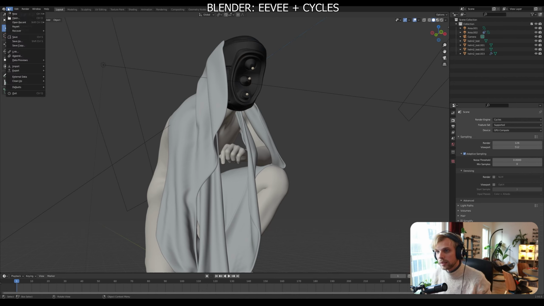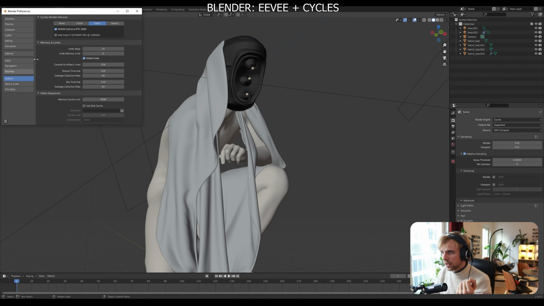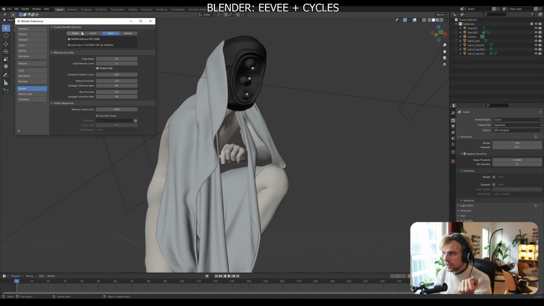The way I did it was I first had to choose what kind of GPU compute mode I am going to use. Under preferences, under system, there's either none, CUDA, OptiX, or OpenCL. Since I'm using an RTX card, I went for OptiX because I think it benefits from RTX.